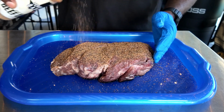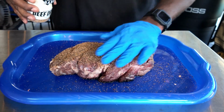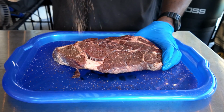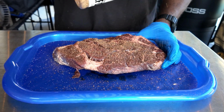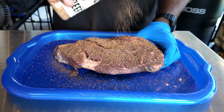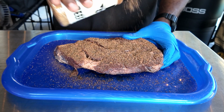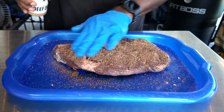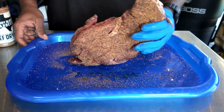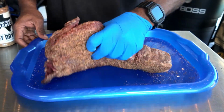All right, and we're going to go with a pretty liberal dose here. Get it pressed in here. We're going to get it flipped over and get the other side. And guys, remember, you always want to press in your rub. You don't ever want to just rub it in. That way you get an even placement of your rub. And we're going to make sure we get the sides too. We're going to pick up the extra rub that we've got all over our board here.